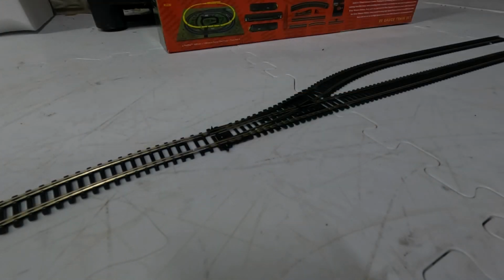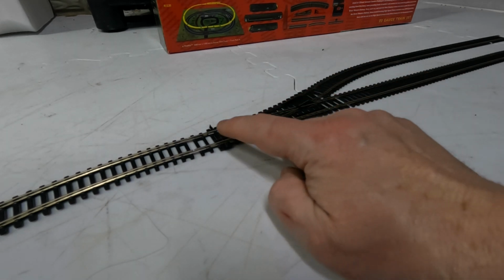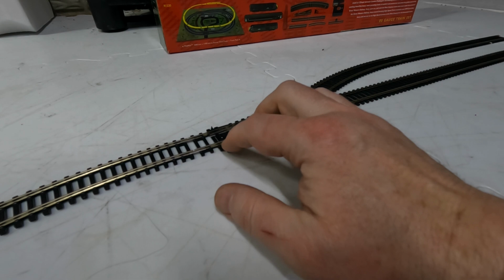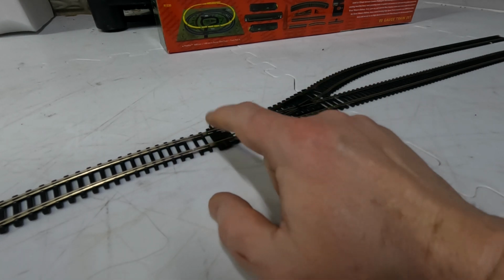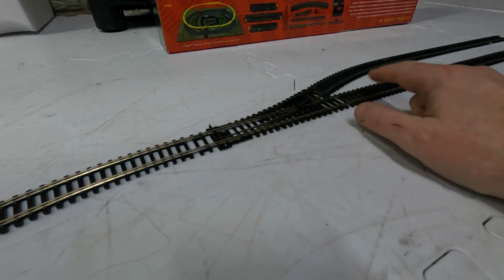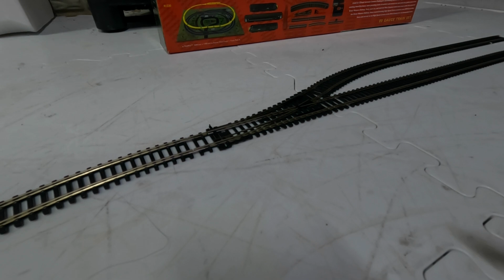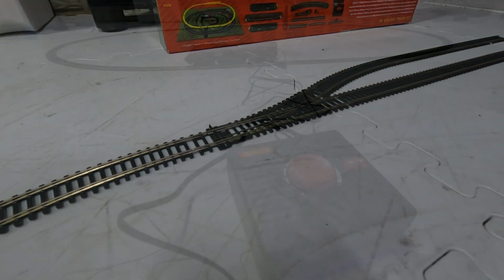Okay, so we're getting ready to start the train, but before we do, we want to make sure that these points are running straight. If you see here, this is a left-hand point. We want the bar to be thrown to the left so that this is straight. And what's going to happen is the train will now run straight across here. If we don't do that, it's going to go down the end here and run off the end of the track.